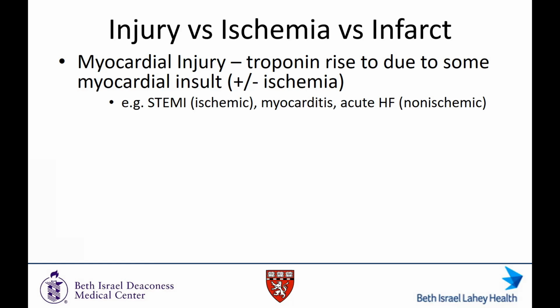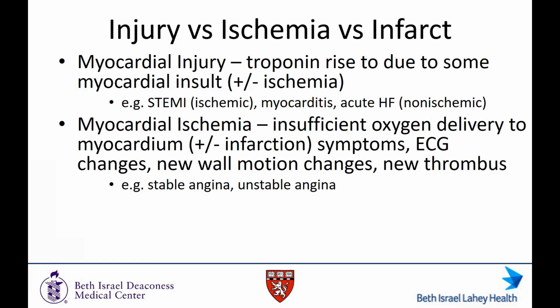You can imagine there's a lot of stress on the walls, a lot of ventricular remodeling with heart failure, and with that comes some troponemia, leak into the vessels. Then there's ischemia. This is your classic definition of ischemia, which is insufficient oxygen delivery, specifically to the myocardium in this case. And this can devolve into infarction, which we'll get into the definition, or it can be reversible ischemia.